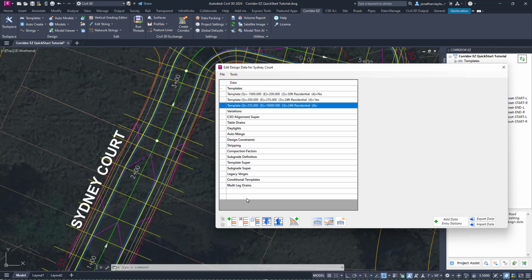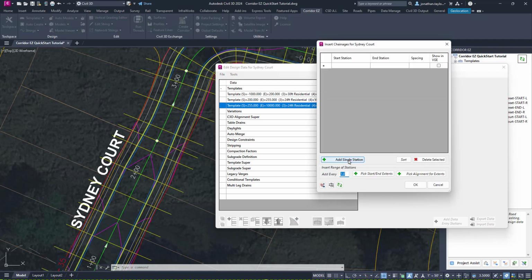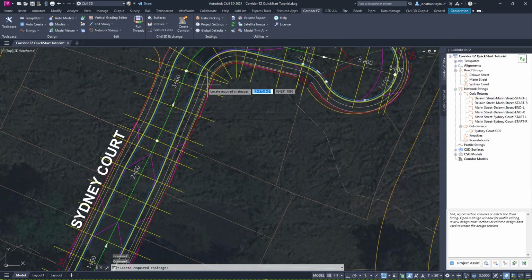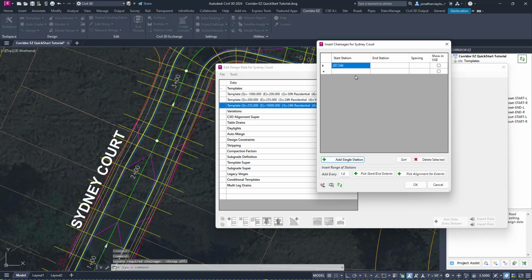To add the sample line, I click on the little add button down here, click add single station, and I can manually click. I'm going to turn my snaps off here because you'll notice I'm snapping. That is automatically added in. So if I wanted to transition to, say, for example, 287 exactly, I can change that number, hit refresh, and now use that position as part of my control for my template transition.